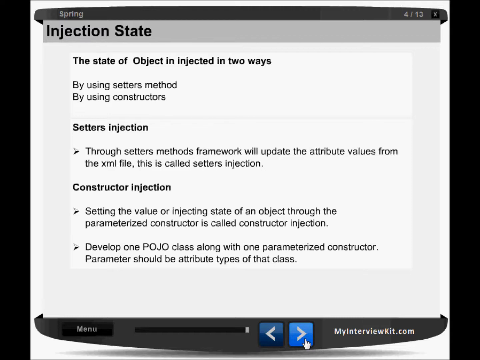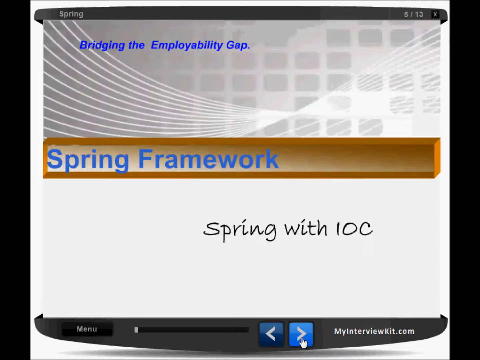So develop one POJO class along with one parameterized constructor. Parameters would be attribute types of that class. Whatever parameters we are passing to the constructor should match the properties of the bean.